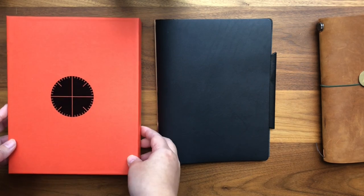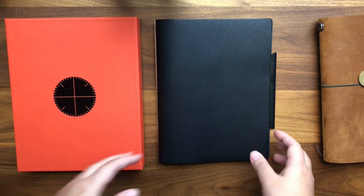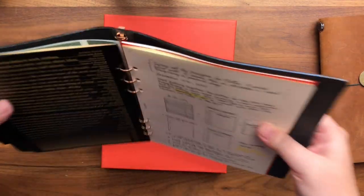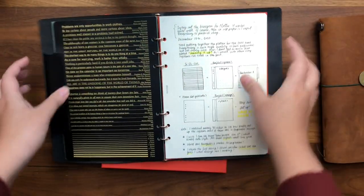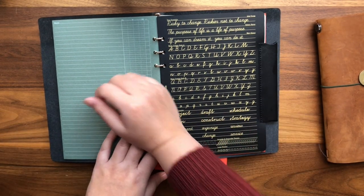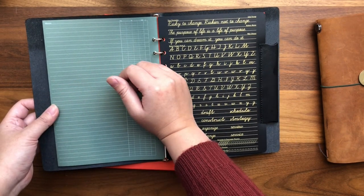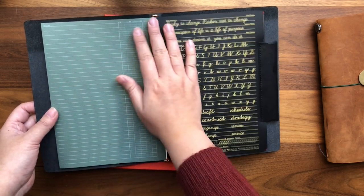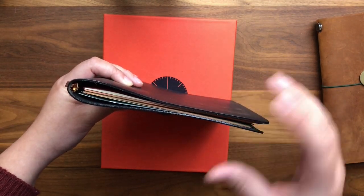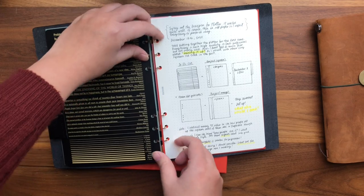It came in this beautiful orange box with a very cool design, and I've already stuffed a lot of the inserts in here. So what is a Plotter? It's essentially a ring system, but the rings are really, really small. I've been a hater of rings because they get in the way of my hands, but because the rings here are so tiny, I actually have no problem writing even on the left side. I like how it doesn't bulk up super fast the way other ring systems do, where you always end up having to take out loose leaves and write on flat surfaces.